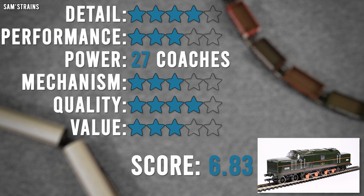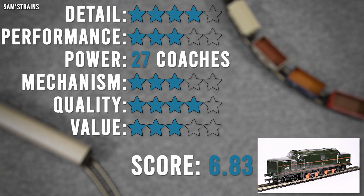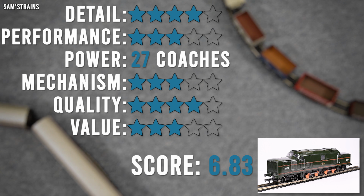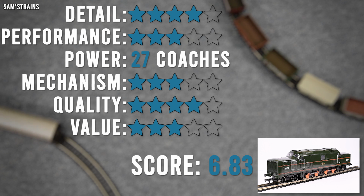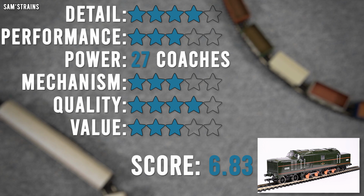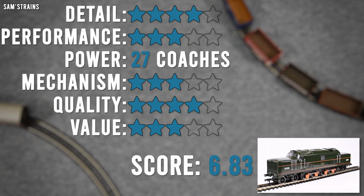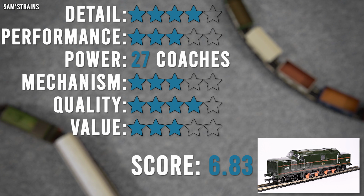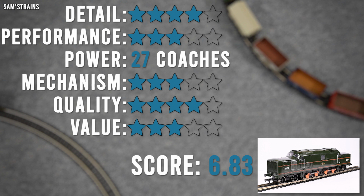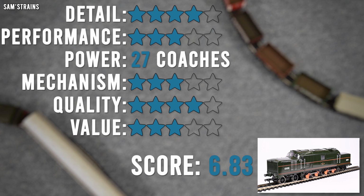Performance, again, is quite a mixed bag. Out of the box, the performance was dreadful. It was just cutting out constantly because of the misadjusted pickups from the factory. Besides that, the performance is okay. The torque is not fantastic, at least not on a regular non-feedback controller, but it can crawl fairly nicely, and now that I've spent some time working on the pickups, it is sort of making it around the track now without cutting out.